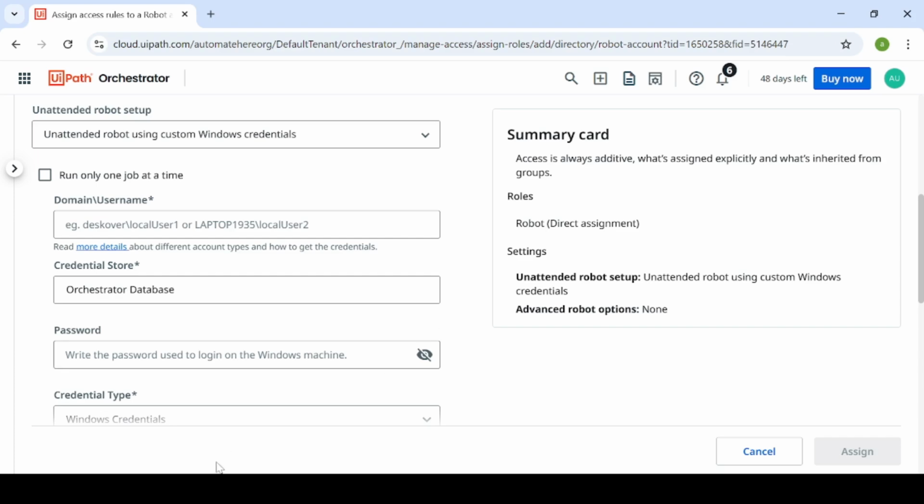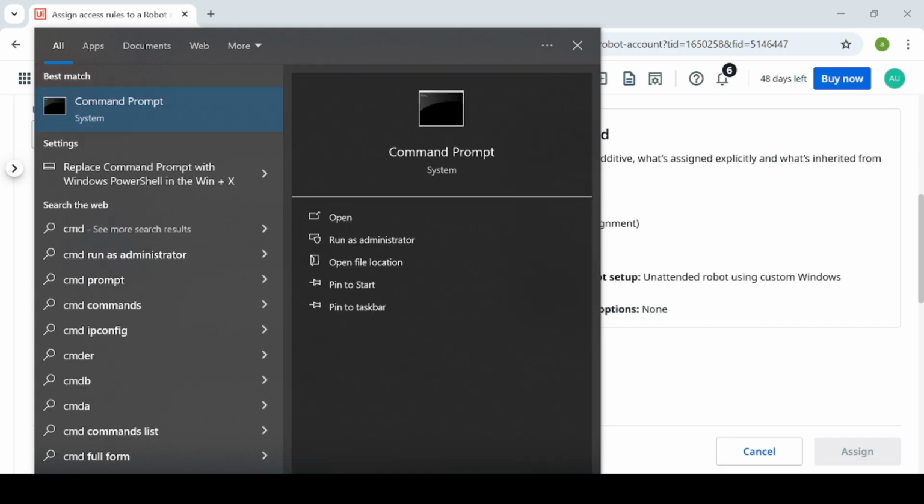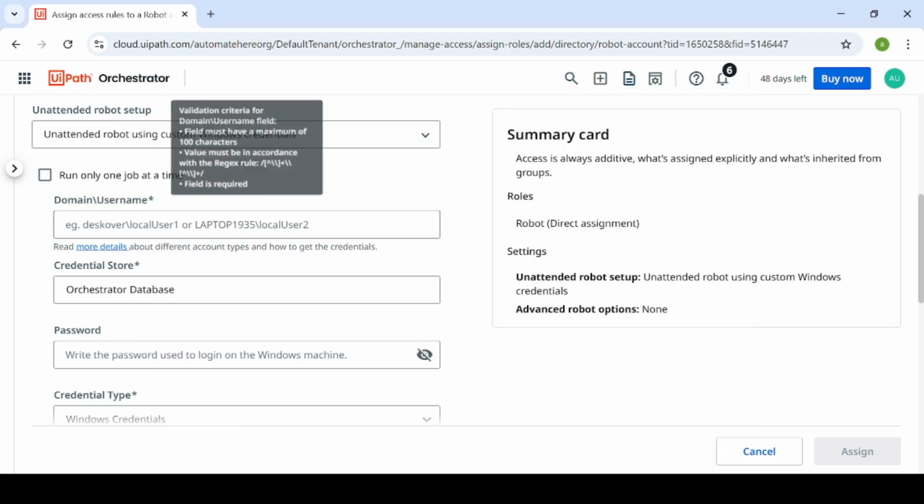the job. Okay, to give it the domain and username, just come to the Windows Run here and type cmd. I'm just trying to open the command prompt. Here you can type whoami. It will give you your domain and username, which you can copy from here and give it here.